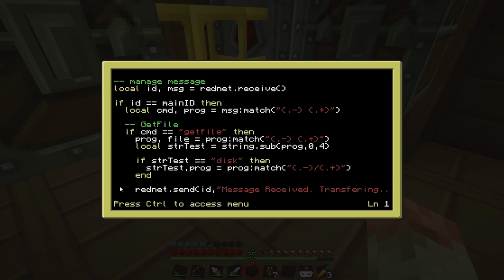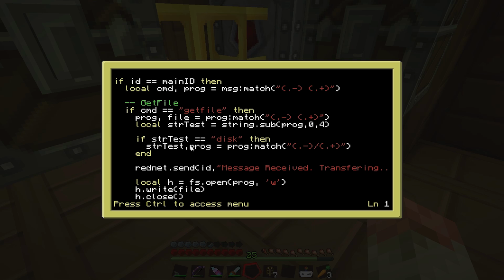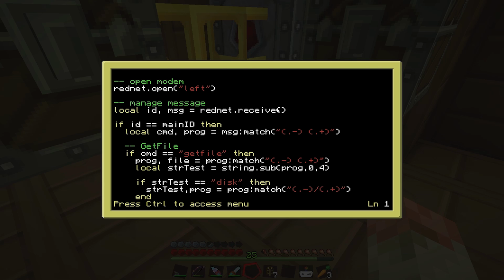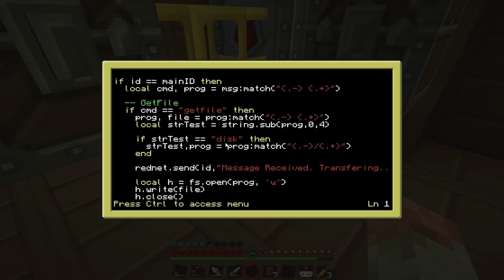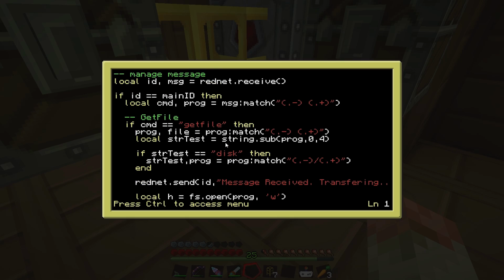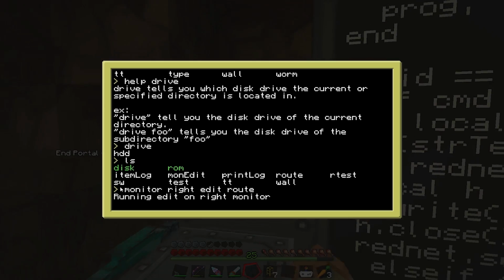So what I ended up doing on this computer is I waited, and then I did the message thing, and then I checked to see if it was the main computer, and then I did all this other stuff. So this is actually a better way to do it. And I may actually change that.